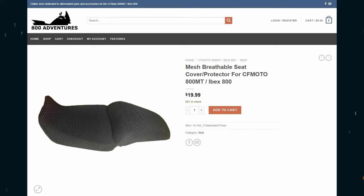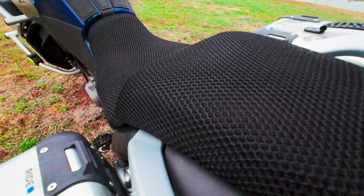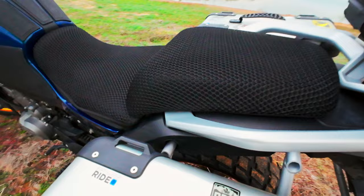Next is the seat cover. I got the seat cover from 800 Adventures. I'll tell you about my experience with that in a minute. But the seat cover itself, many years ago, I had a similar seat cover on a scooter that I was riding, and it was phenomenal, believe it or not. The reason is that when it's cold or when it rains, if you can see here, there's a little bit of a space between you and the mesh of the seat cover. So you never touch any wet surfaces, basically. When it rains, you're always sitting on a dry surface. And in the summer, there's an airflow that goes through there, which keeps it very cool. So since I had it, I said I have to have it on the IBEX, and I got it, and it's definitely worth it. No doubt. I would highly recommend getting it for both seasons, summer and winter.